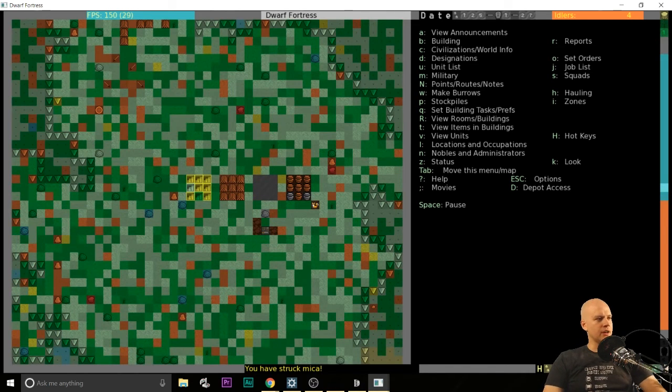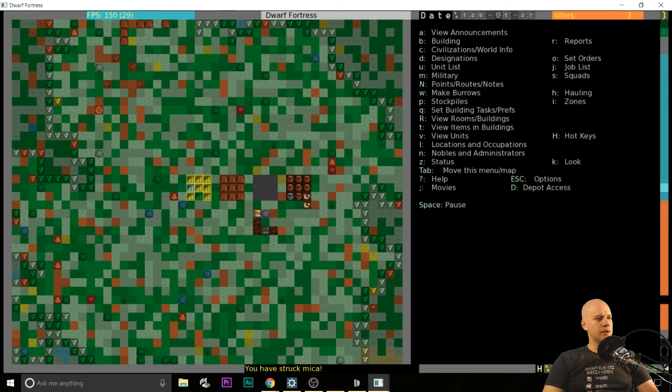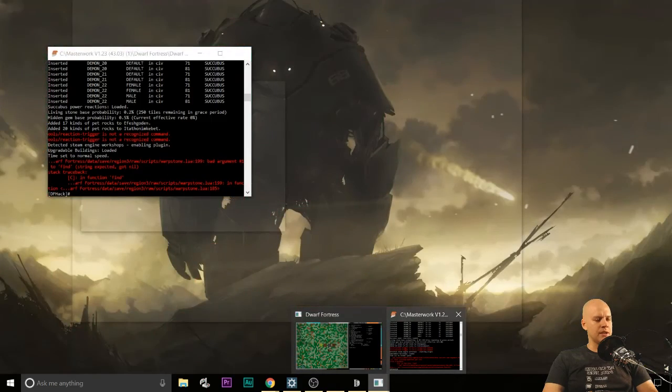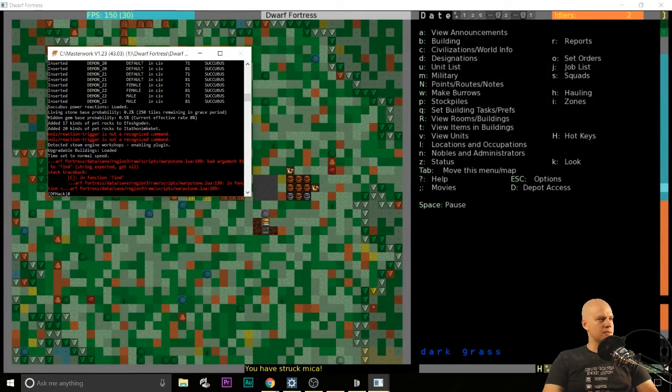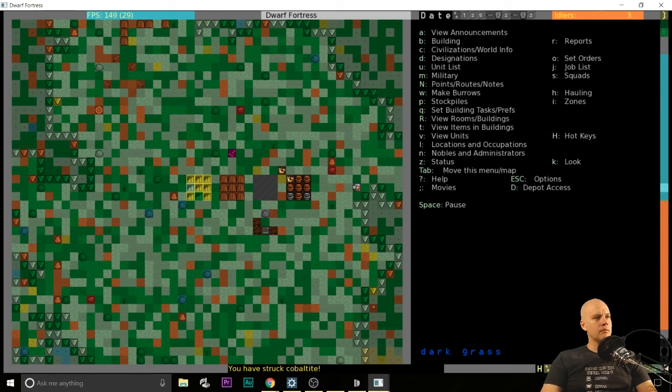Now, while they're working, I'm going to go up here and make sure that we build a table and a chair, which is always a real good place to start with any of your fortress type stuff, because you want to be able to have a manager's workshop. Not a workshop, but just a manager's station to be able to queue up orders and things. Makes your life a whole lot easier. I am also going to enable auto labor because I'm lazy. And I could be in Dwarf Therapist all the time, but I'm not going to. I've struck blue garnet. Great.